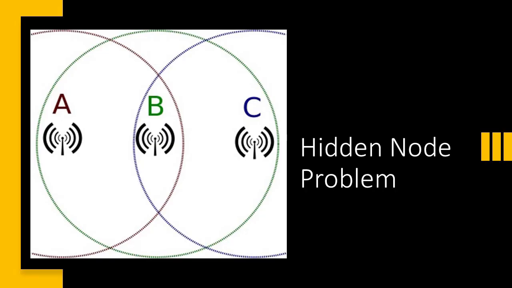In the hidden node problem, there are three actors, A, B, and C. A and C can interact with B, but do not receive each other's messages. The half-duplex nature of Wi-Fi means that collisions can occur if both try sending at the same time, and data is lost in these cases. Is there a protocol that minimizes this loss?